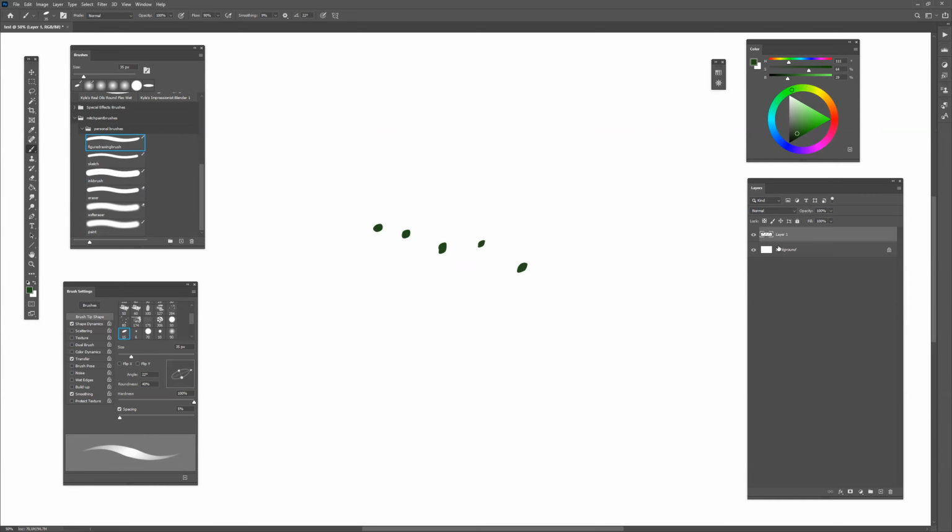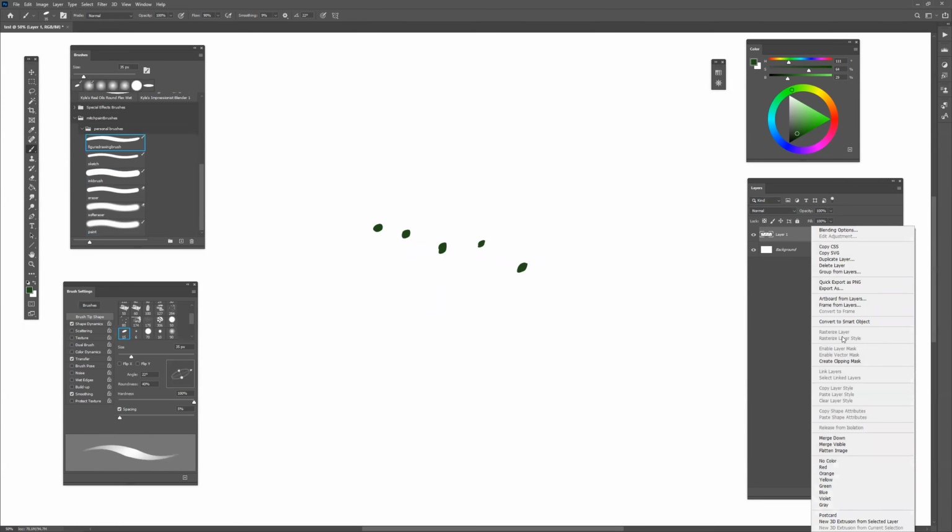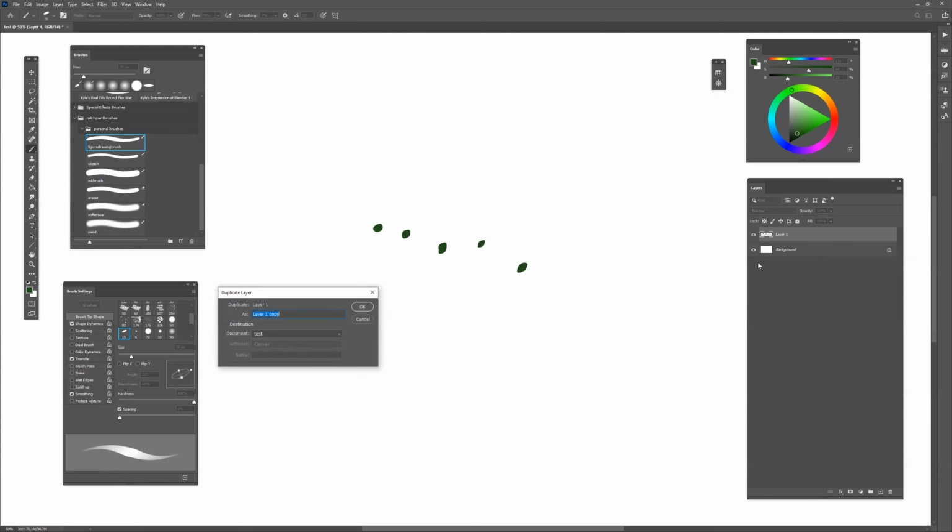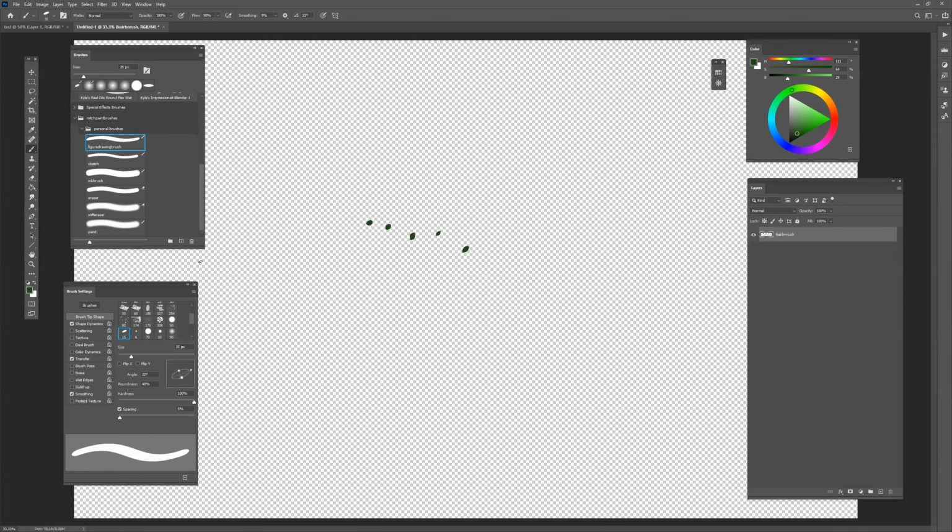Go to this layer and then left click and then create, I think duplicate layer. Yeah, duplicate layer, and go to new hairbrush. Now we have it here, and Control-click on this thumbnail to get this selected.